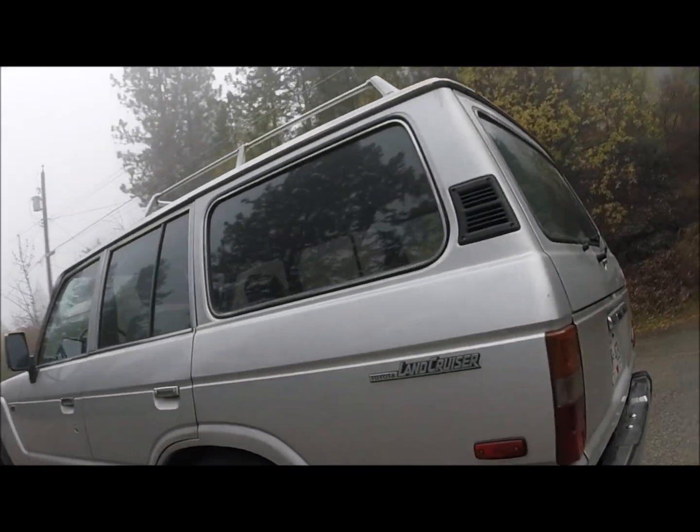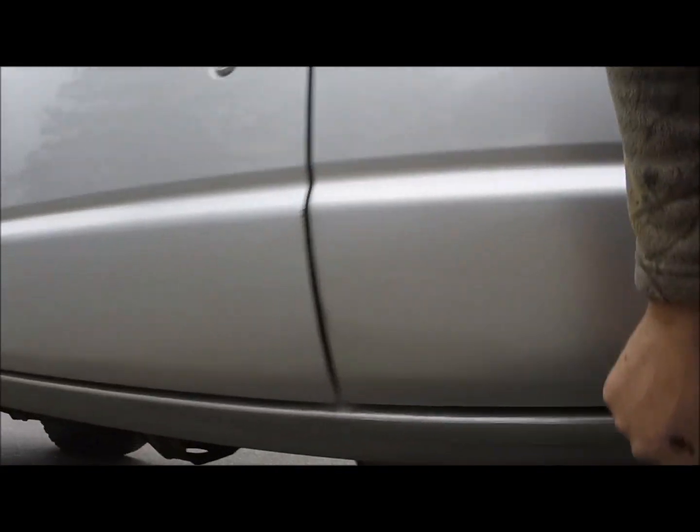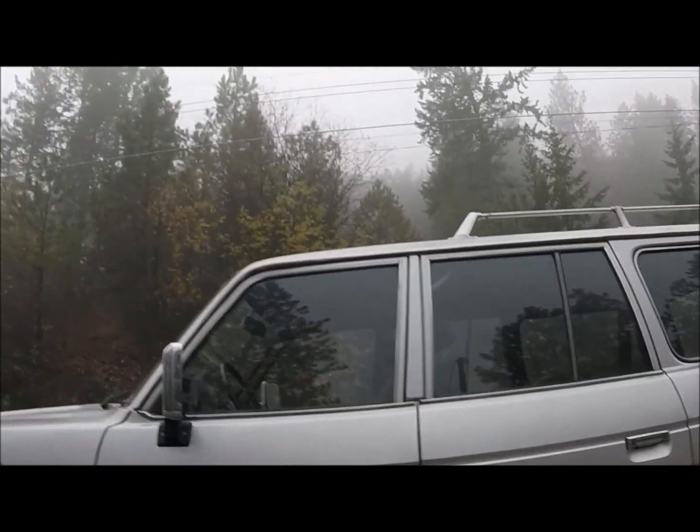Though the body is not perfect, there is a little chewiness down the very bottom there. You know, tiny little bubbling through here, and these are, you know, the rockers have been replaced. These are rock sliders out of steel tubing there, not the factory metal.